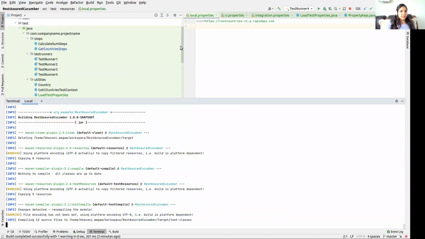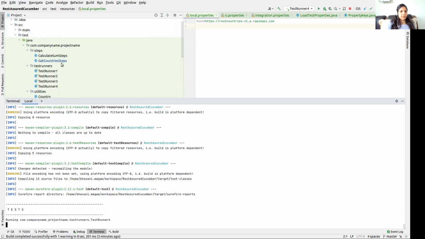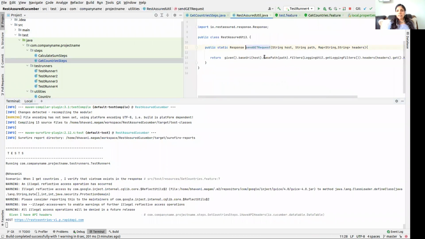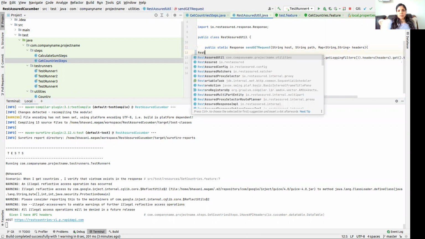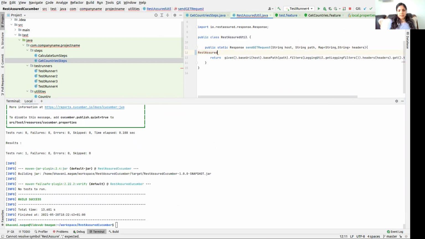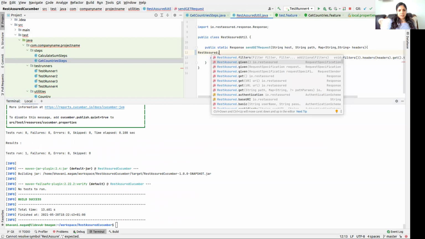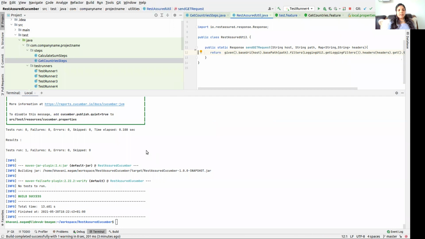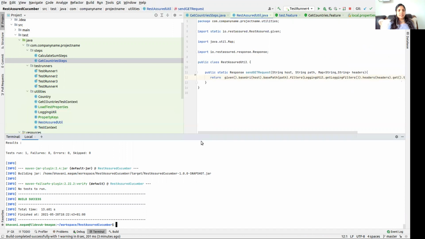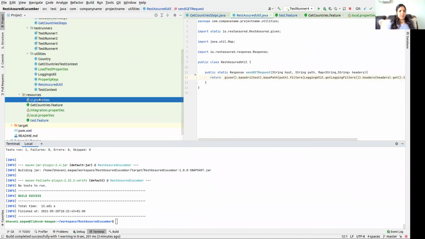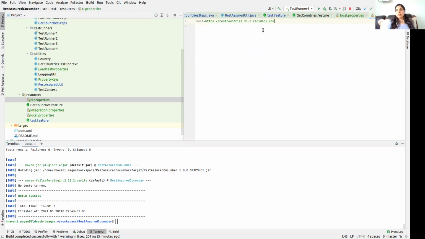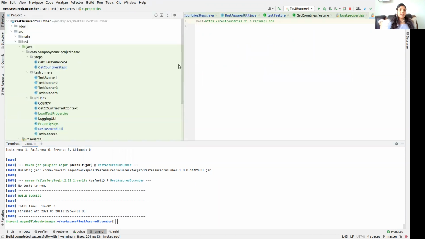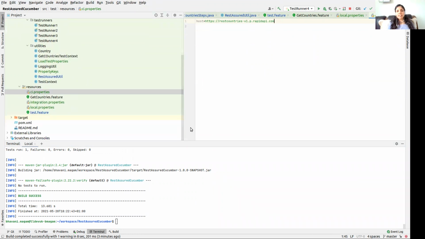So if that doesn't work, then I'm going to do another thing, in get country steps. And here I'm going to use rest assured dot, okay, this passed anyway. See, there is an intermittent issue with the API that we are using, so it's not our fault. You can see the tests are passing now. So I'm just going to correct the CI.properties back to what it was so that it doesn't fail against different environments. So that's how you run your tests against multiple environments, and you can control it via command line.